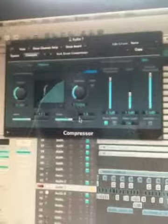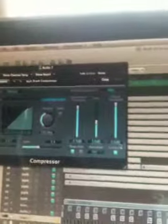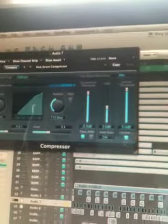You have your attack. Not too much here, it's cool. What did you just do there? I was just playing with the attack, but you don't need to worry about that. At the end, I've put a limiter on it, just because before, the kick was really getting out there.